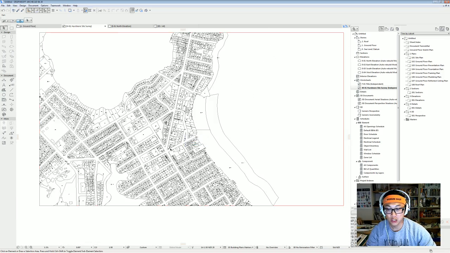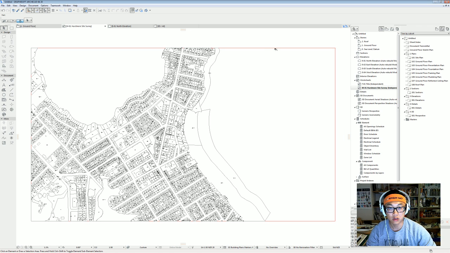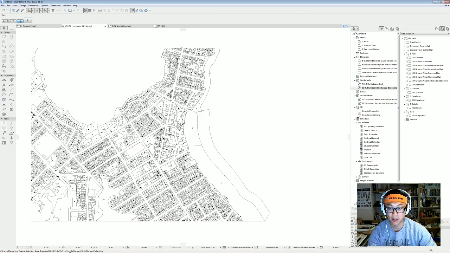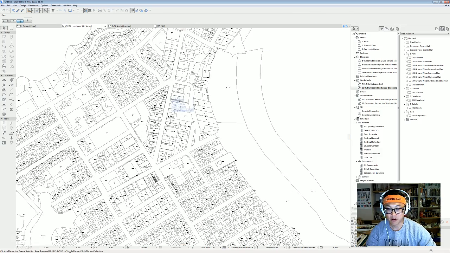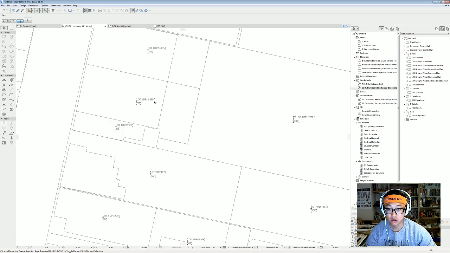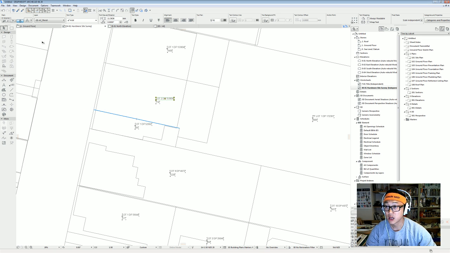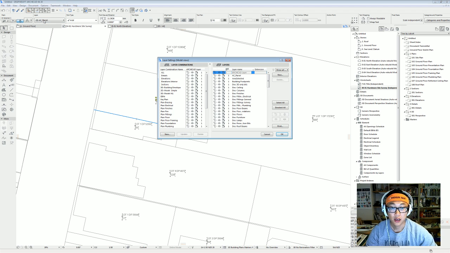So now usually when you bring it like this, it's all lines, so I don't think in this one, the outline, I'm just going to delete that. And to make the figure ground, you don't really need that. That's the legal name of each parcel, so it's on the AC parcel layer. Press Ctrl L, and I think just here we can just turn that off.